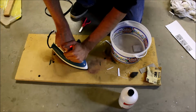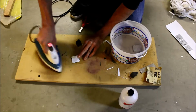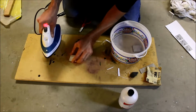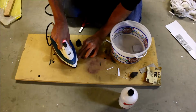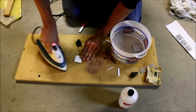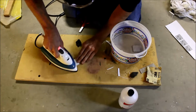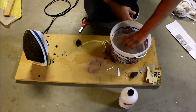I don't know. Maybe it'll come out. I don't know. Ow. I'm not going to try too hard with this one. Throw it in.